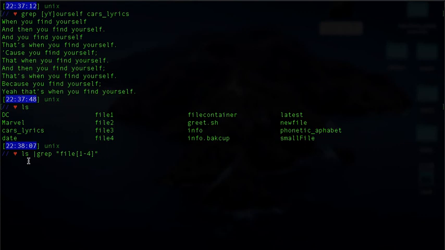Here I'm doing ls, then we are doing a grep on the whole listing with file, and the range will be from 1 to 4. So this is how it works.